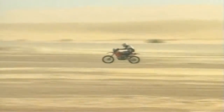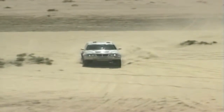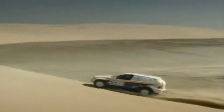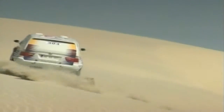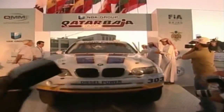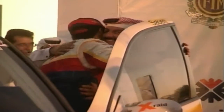Soler won his maiden Baja title by 19 minutes and 22 seconds. There were triumphant scenes as Al-Attiyah neared the finishing line. He drove onto the winner's podium in Doha with a massive winning margin of 2 hours, 34 minutes and 37 seconds over Shimakov. Al-Attiyah would aim to wrap up a 12th success in the UAE the following weekend when he reverted to a Subaru Impreza for the Dubai International Rally.